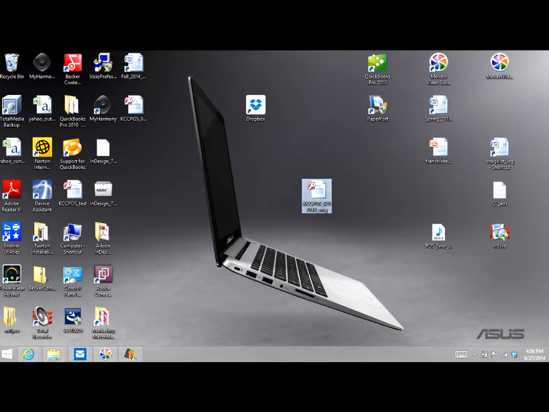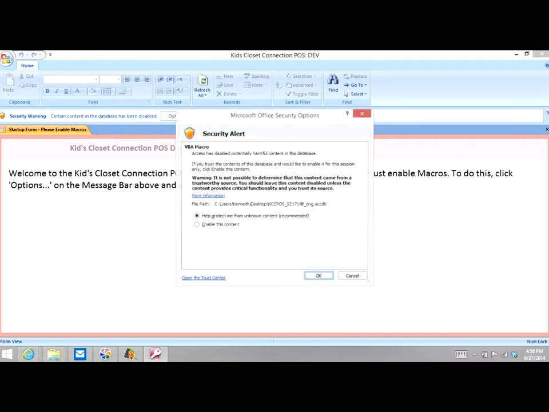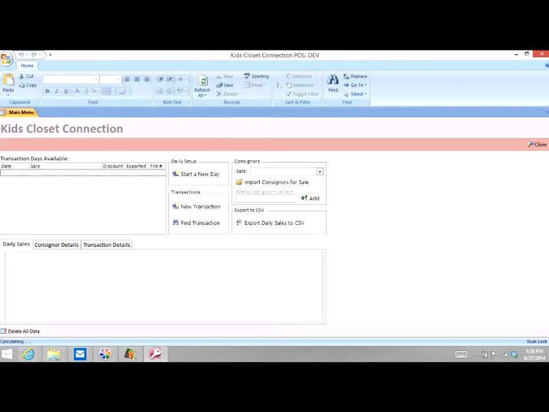We are now going to begin the process of actually opening up the point of sale system. If you recall, you've placed it on your desktop. So the first step is to click it and open it up. At this point, you should get a screen that looks like this, if you're running it from the non-runtime version. Otherwise, you'll go directly into the system. If you do get this screen, just click on Enable this content after clicking on the security warning, and that will take you to this page that will allow you to begin building your first sale.